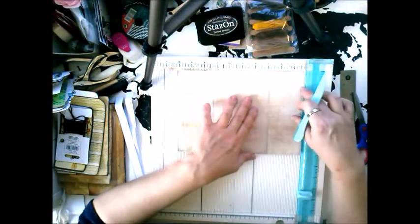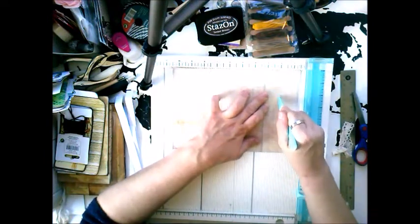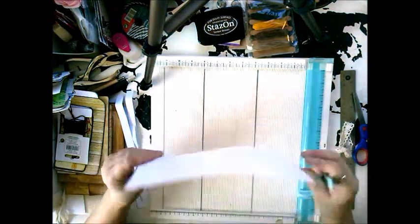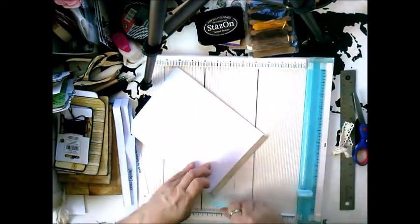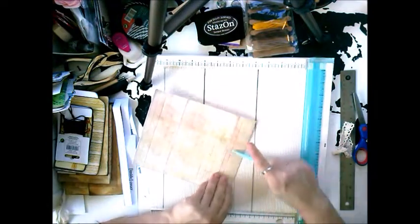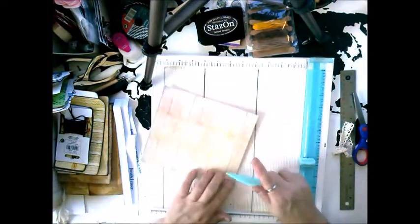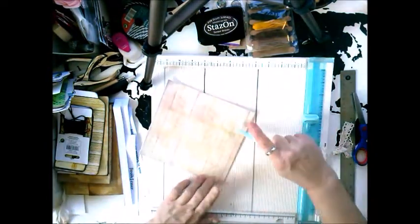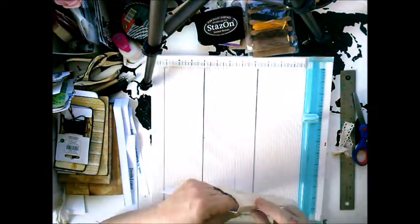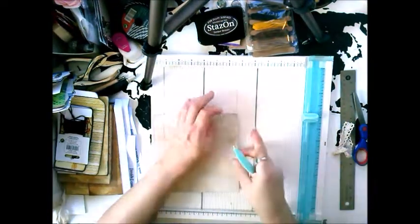Let me see if I did that correctly. Yeah, I just missed one, because I was debating if I did it right away, I think, so I forgot one. So now they're all done. And what you do next is fold. So fold and score. This fold and score. And then fold and score. Again, fold and score, and then you do that. You can see how many you will get and try it out for yourself, what you think about this.